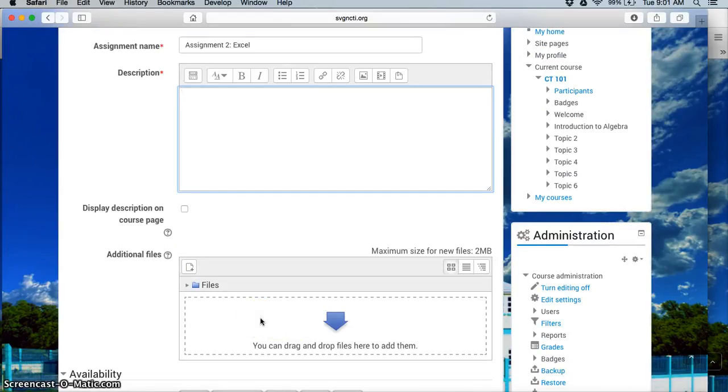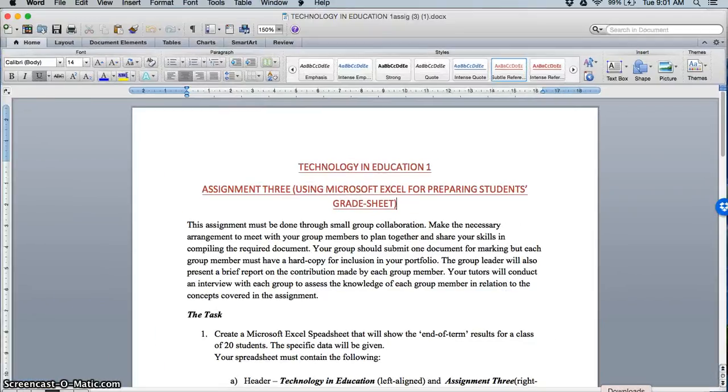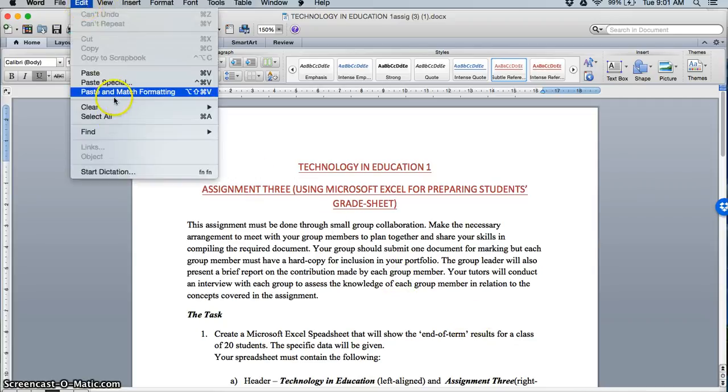You could just drag the attached file here and the students will have access to it. But I am going to actually do both. Instead of typing here, I have an assignment which I have used before, and I am going to copy and paste it into that window.